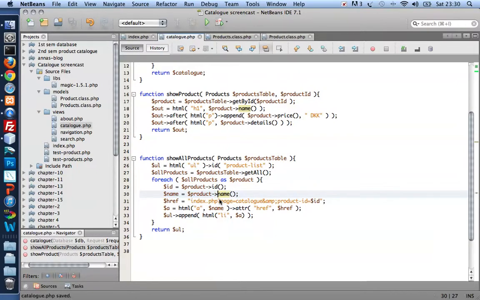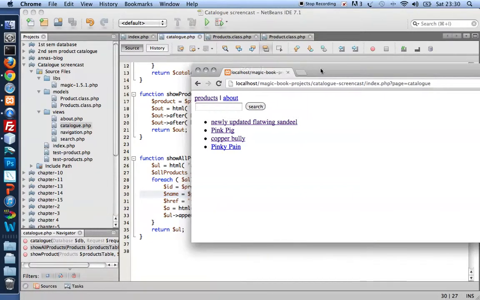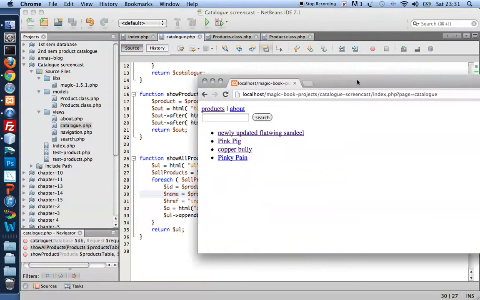So there we are. Here I'm looking at a list of products that are created using the products table, which is an instance of the products class, and each one gets its values using a product object, an instance of the product class, and that's why I can use the product name method and the product ID method. So there we have it.